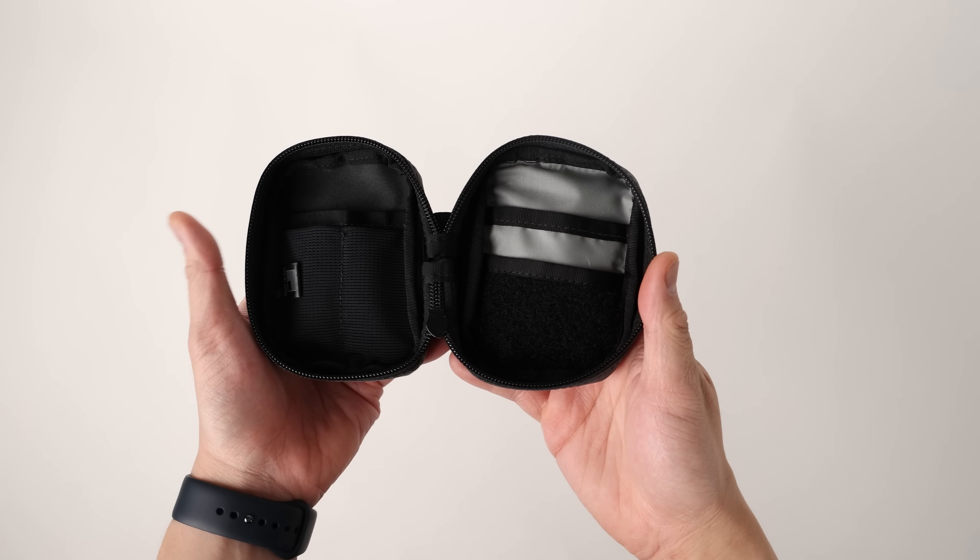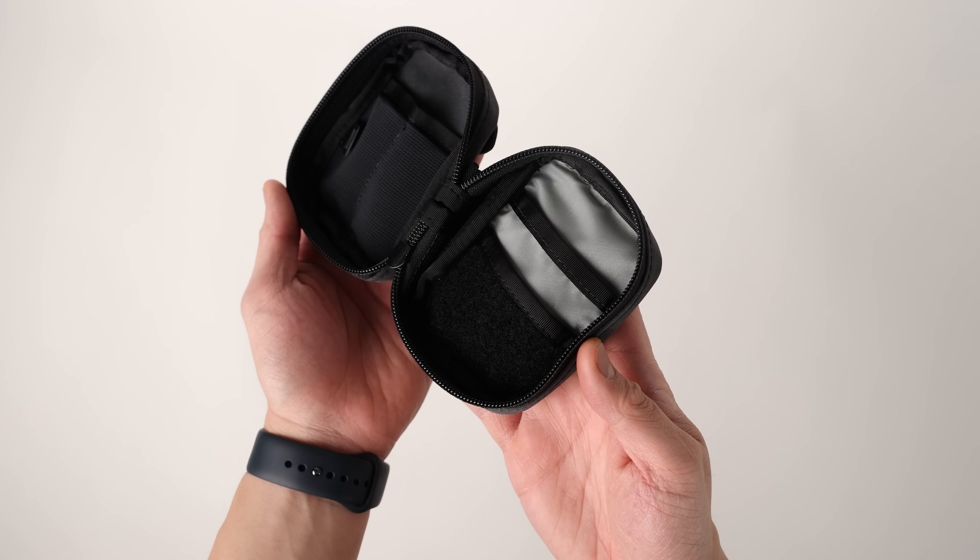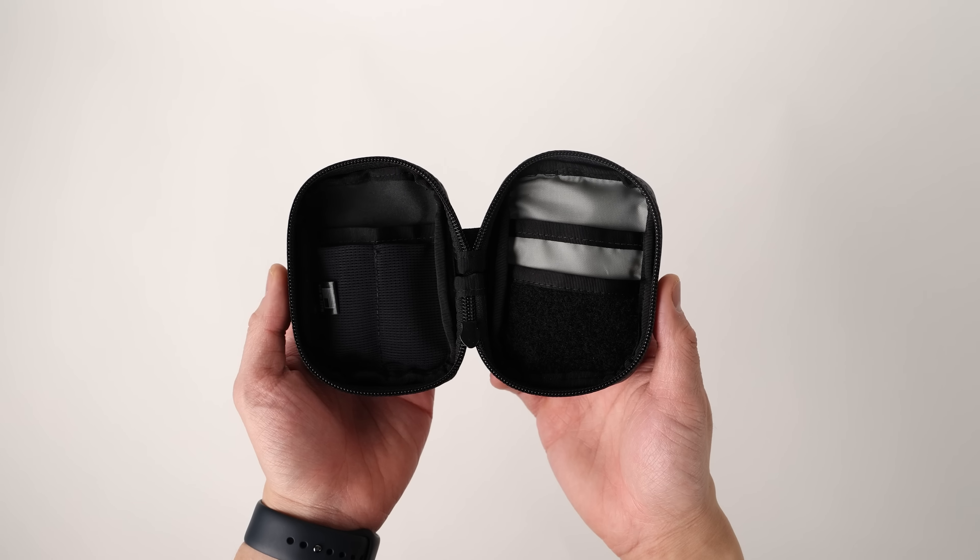When you go to open it up, it has one unique feature that no other pouch has: interior hook and loop, so you can customize it with your own ranger eyes. On top of that, I think this is the only EDC pouch that has a weather guard built into the zipper, which is very thoughtful especially if you're going to be jam packing it with expensive gear. The What a Slider is just an amazing pouch and probably the one you're going to want to go for.